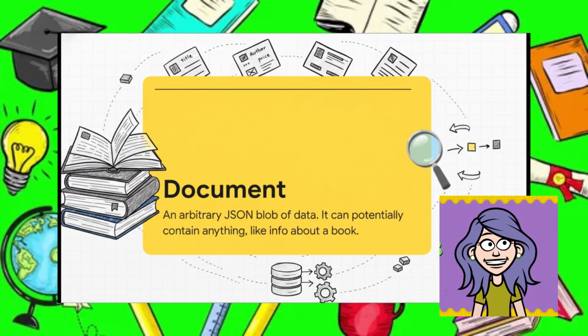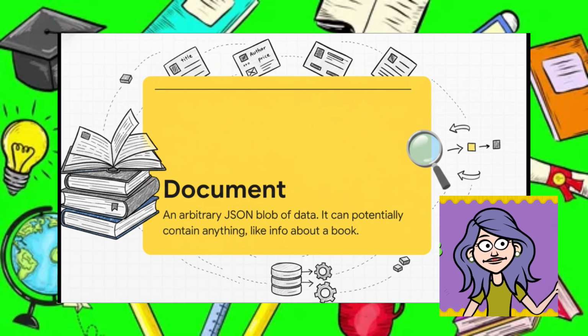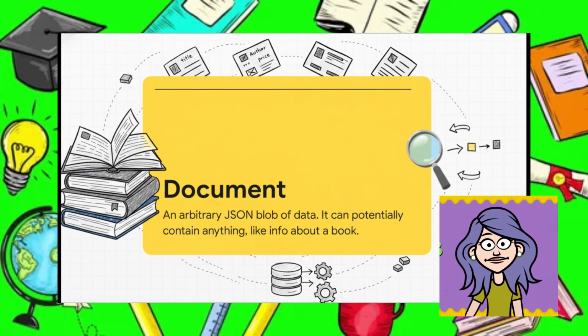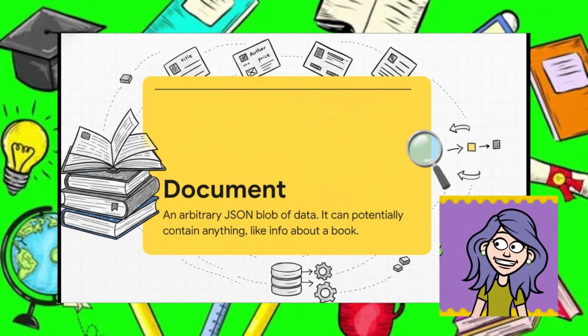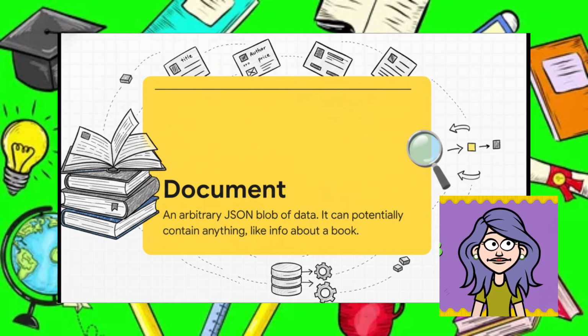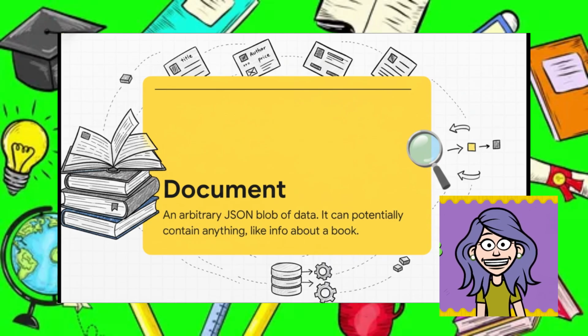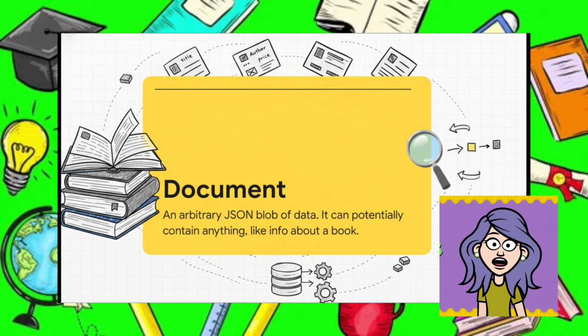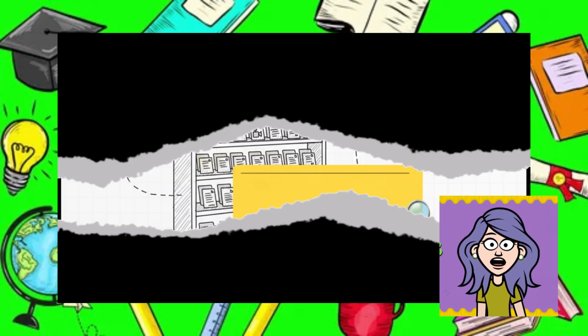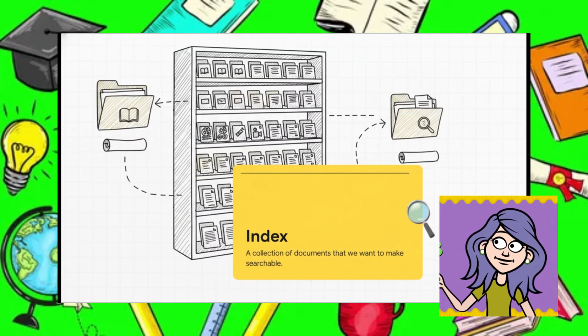Now, don't get hung up on that word document. It's not what you're probably thinking, like a PDF or a Word file. Nope. In this world, a document is just a structured bundle of information. A great way to think about it is like a digital index card for a book. It's got the title, the author, the price, the reviews, all that stuff, just neatly organized in one place.